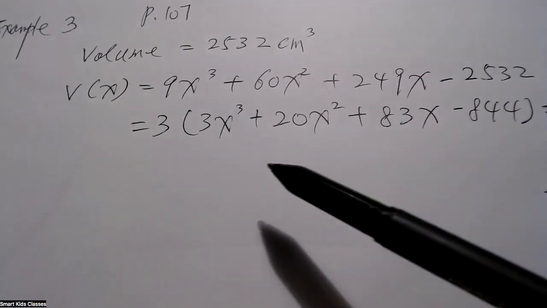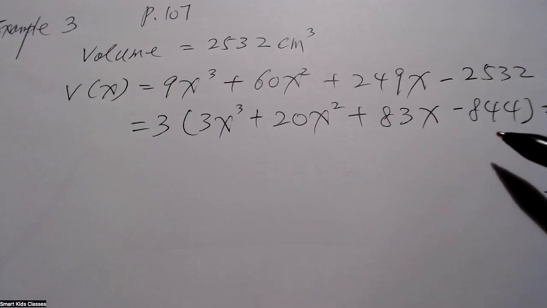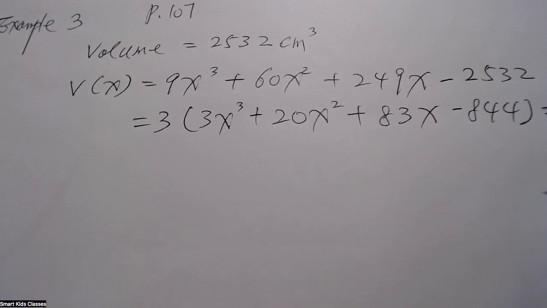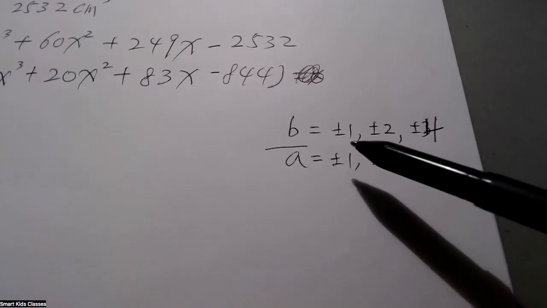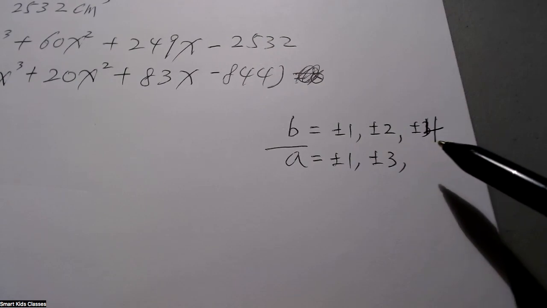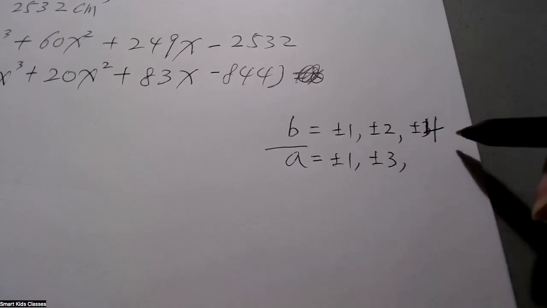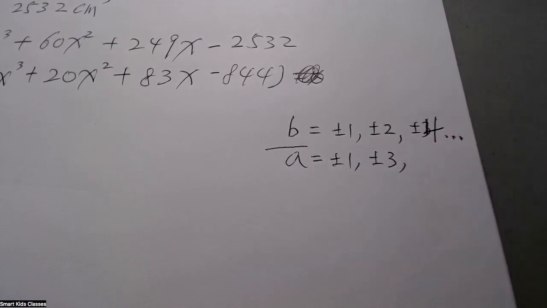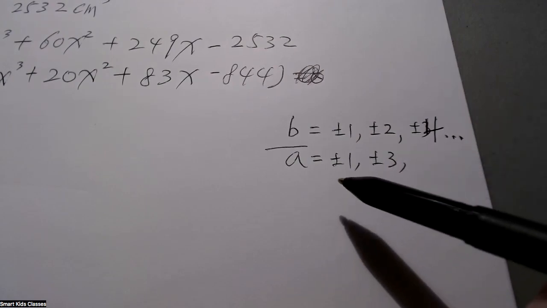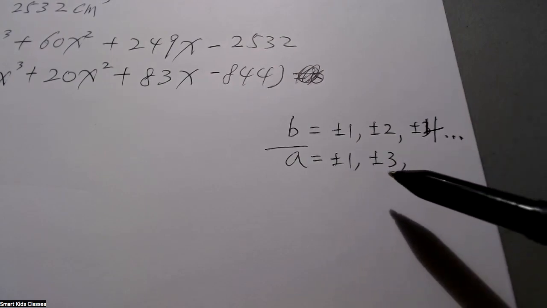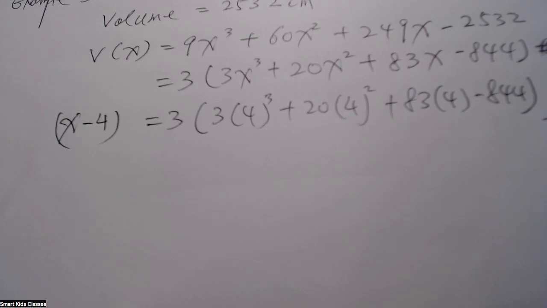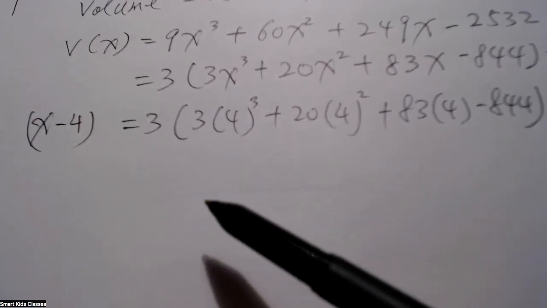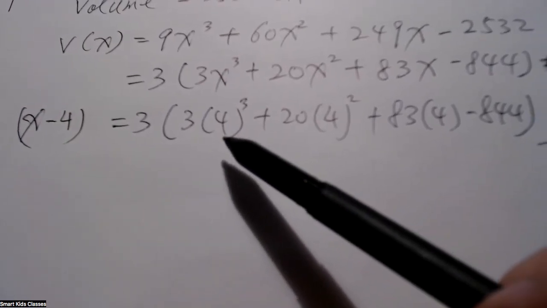So this is B, that's A. For B, we have all the factors, so we're going to write them here. For B, you can factor 1, 2, and 4. There's more, but I don't think we need to try that large number. And for 3, it's only 1 and 3. So I'm going to use a calculator to find the factor. And I found 4 is the factor.